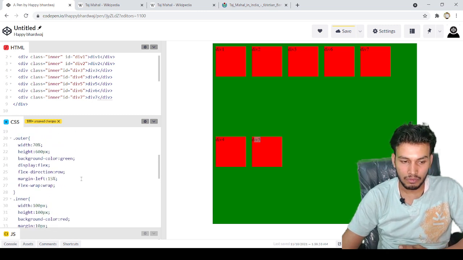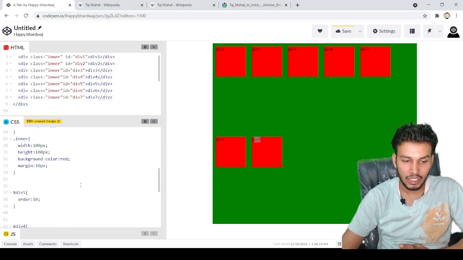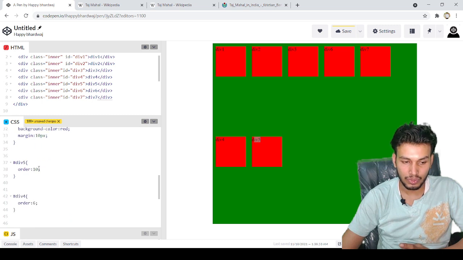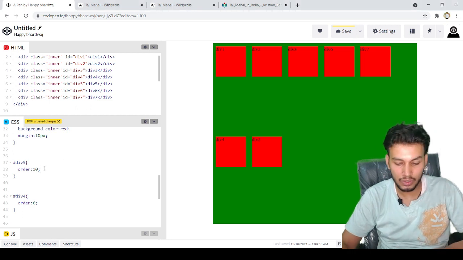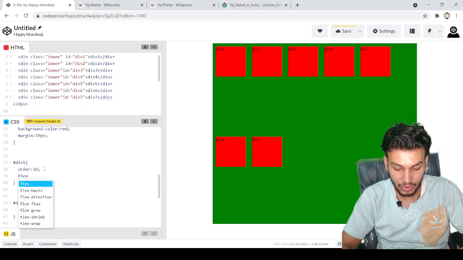After order we have something called flex grow, right? So now you can see in the second row there is a lot of space left, right? Let's say what you want to do is, you want these inner divs to change size automatically as per the remaining space. For that purpose you can use flex grow.